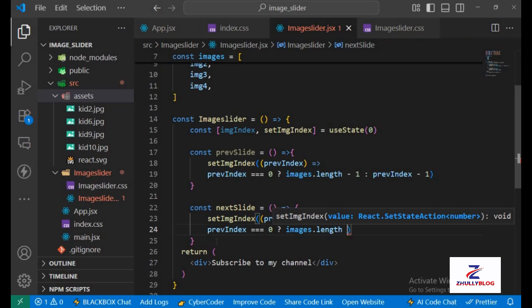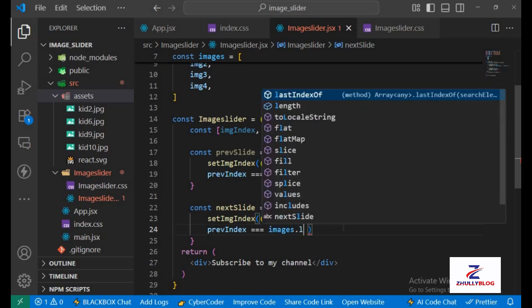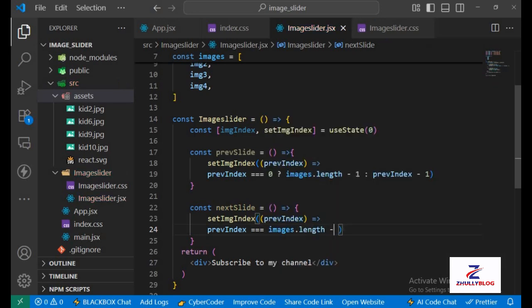No, I made a mistake. We're checking if the previous index. Okay, this is not it. All right, what we need to do here is if the current index is the last image in the array, we want to go to the first image, which is index 0. Otherwise, we want to move to the next image. So we're going to check if the previous index equals images dot length minus 1.